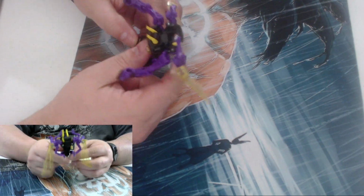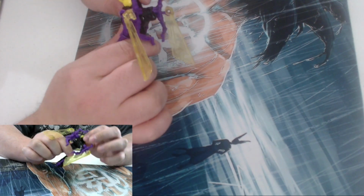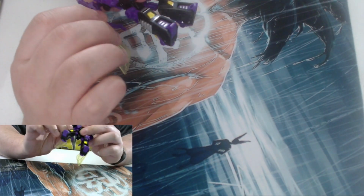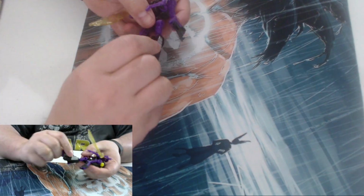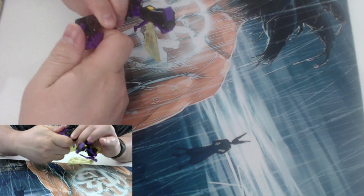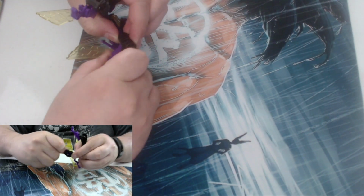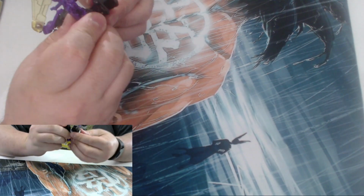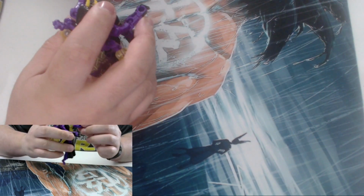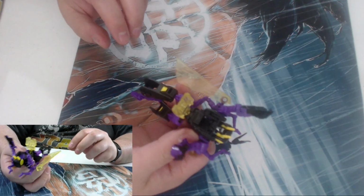This one's a little bit more difficult. Kickback's a little more difficult. However, it can be done. Because basically, he's just a bug. So, okay, you want to pull this out, because that is feet. So like that. And then what you want to do is bring these out. And this part right here does open. So, it's a little thing that opens up.